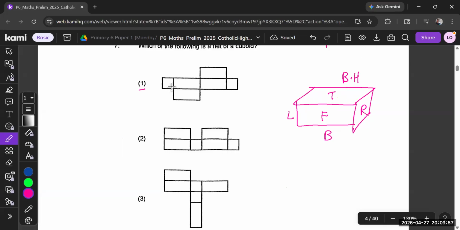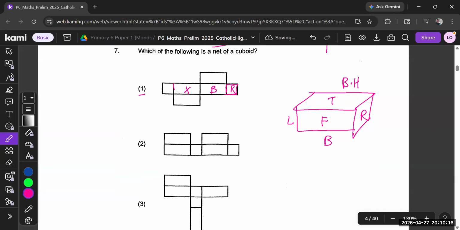For number one, let's match it. Choose the bottom, which is the most common, the most connected. So this is the most connected, which I will call bottom. Then you fold this up, right? And this is wrong. Why? Because if this is a square box, this one should also be the same square box, which is too long already. So your number one is out. You see that this side and this side must be squares. Must look like square faces. So number one is out.